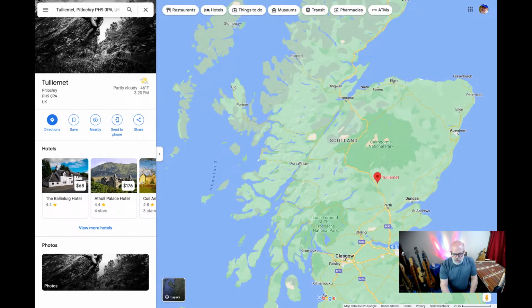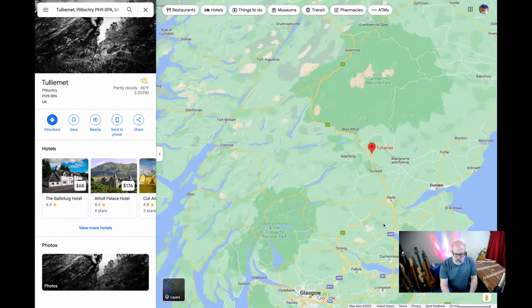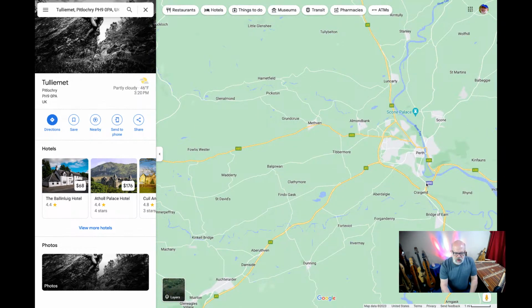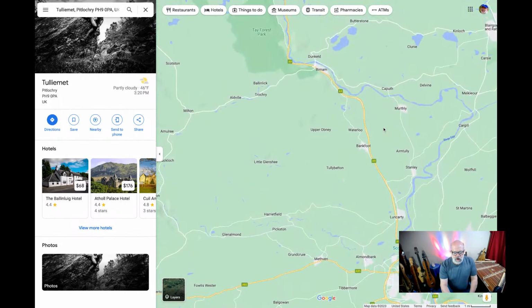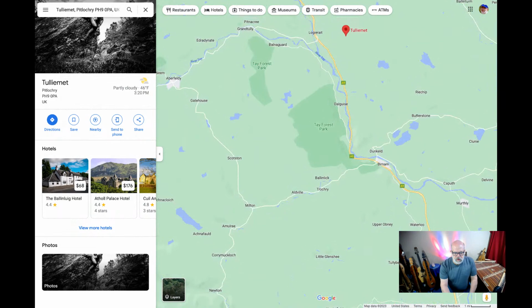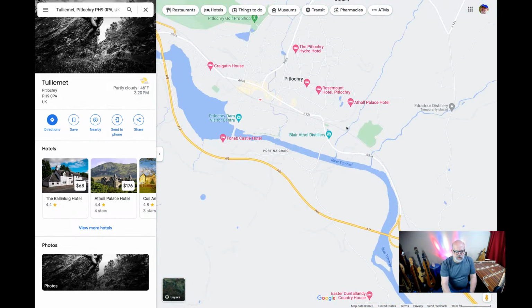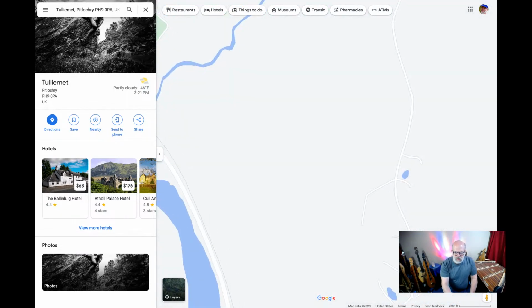Edinburgh is down here on the Firth of Forth, and you drive up on the M90, and that becomes the A9. You can pick up the A9 then. Anyway, we were coming back from north of there, and we stopped in Pitlochry, where there is the Blair Athol Distillery. Here it is right there. It's a distillery that does not ship to the United States. It all stays in Scotland. Oh my goodness, it's temporarily closed.